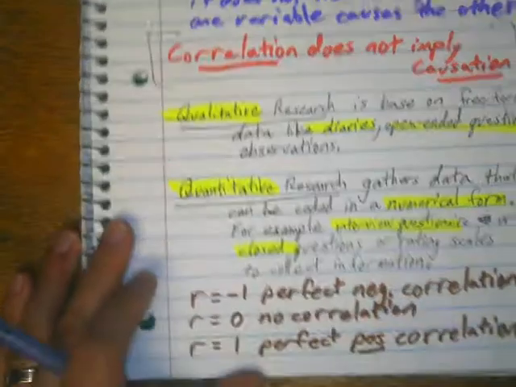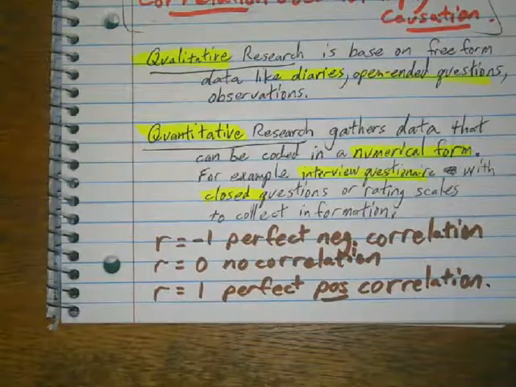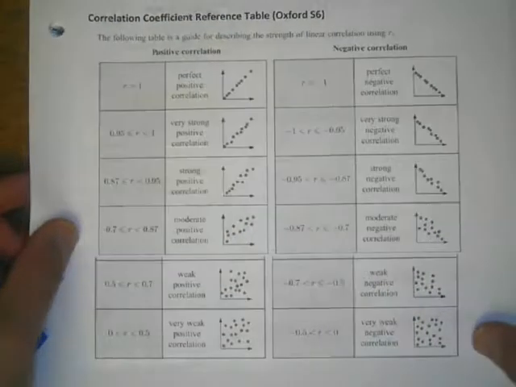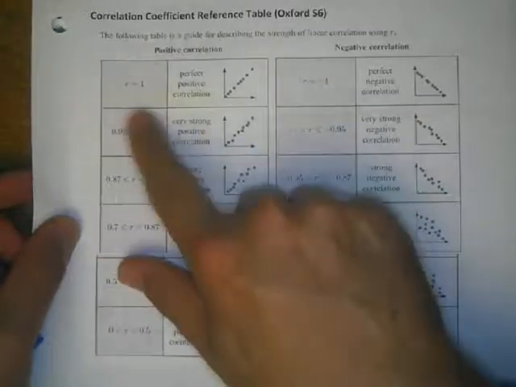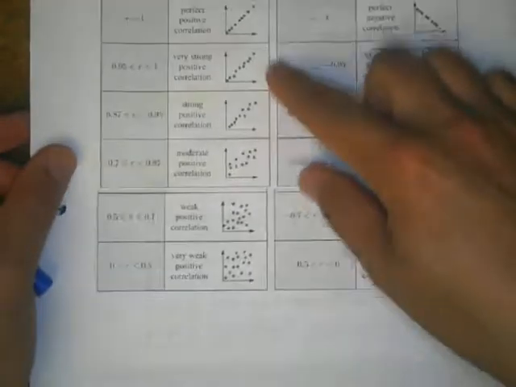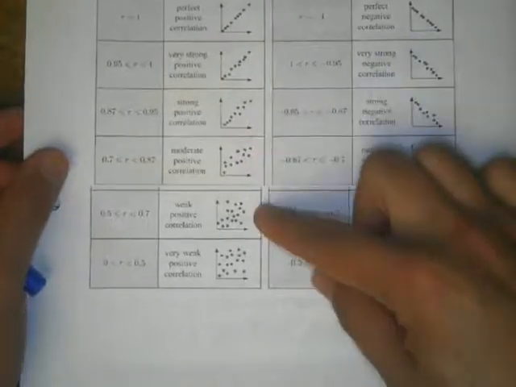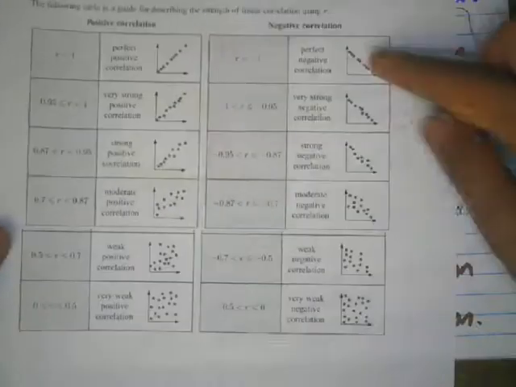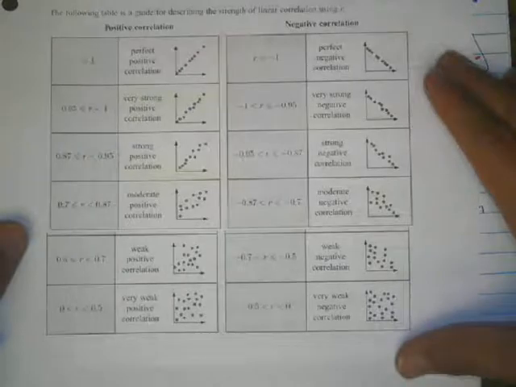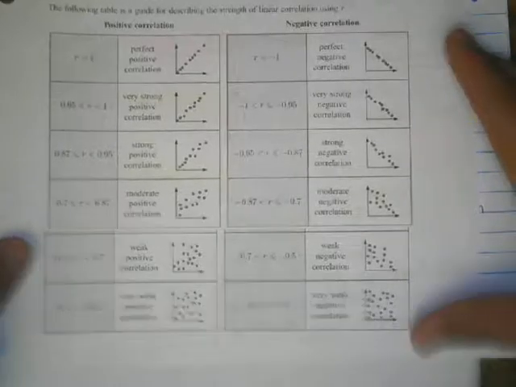Okay, so in your assignment, they're going to ask you to calculate the r value. Now, I suggest you download this table. It's in your assignment. So here's an example of what r equals 1 would look like for perfect. Here's an example of very strong, strong, moderate. You can see how as r gets closer to 0, the values kind of get scattered all over the place. And here are other examples of negative correlation. Please print this and put it in your notebook or your spiral notebook.